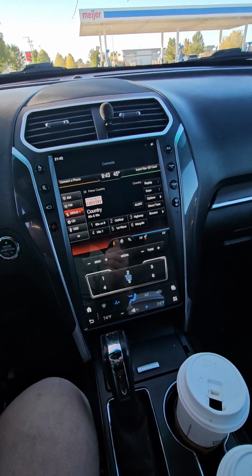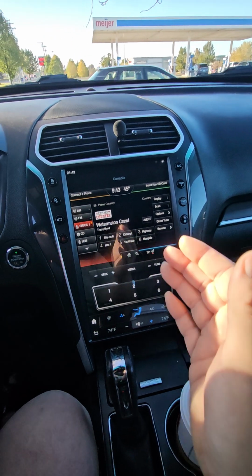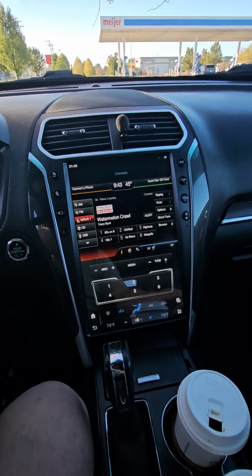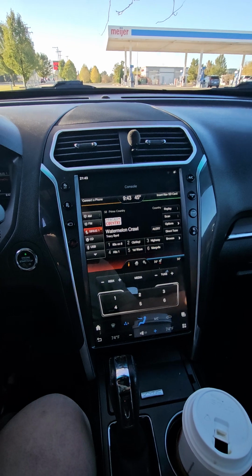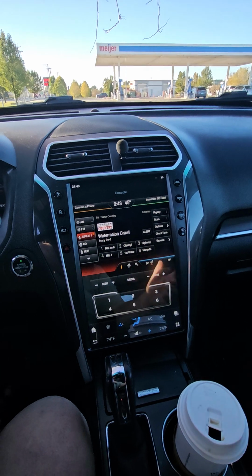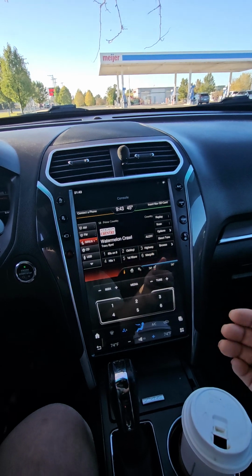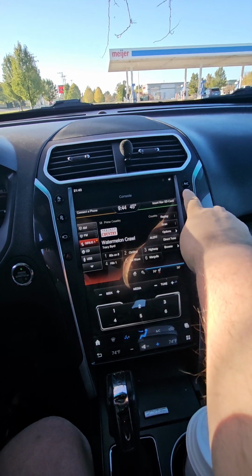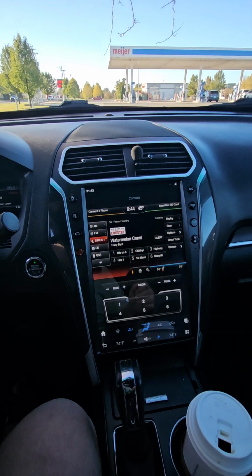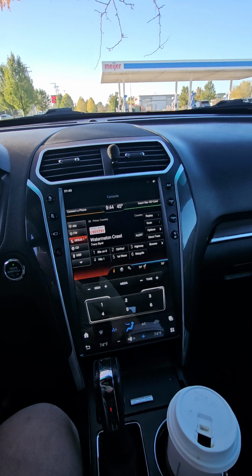The first thing I found when I put it together was that the heating and cooling system didn't work. It looked cool. It was great to work with, but it didn't work. So obviously I didn't read the paper, and one thing I have to say out loud here, because a lot of us go gung-ho and don't look at the obvious: if your AC system does not work when you put everything together properly, you have to push and hold the AC button up here until it turns off, and then it'll cycle back on again. You let it go, and then your AC should work at that point.